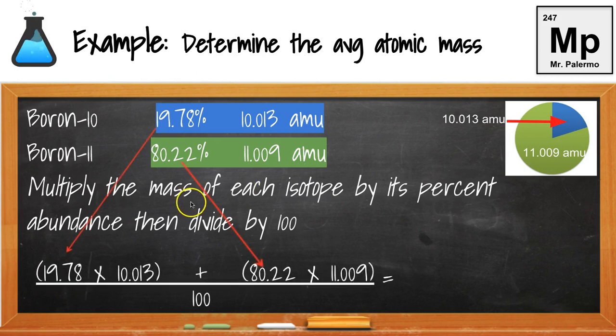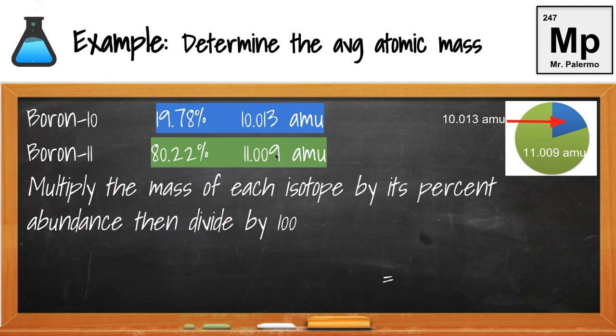We're going to multiply the mass of each isotope by the percent abundance and then divide by 100. So we take this percent times the mass, as we did here, plus the next percent times the mass, as we did here, divide the whole thing by 100 to get these out of percent, and I get a weighted average of 10.82 AMU. So a good check is to look and see, does this number fall in between my lowest value and my largest value? And the answer is yes. It can never be less than your lowest value or greater than your highest value.